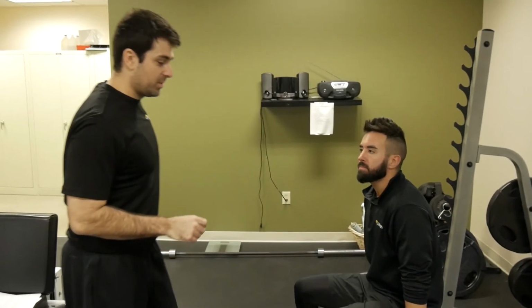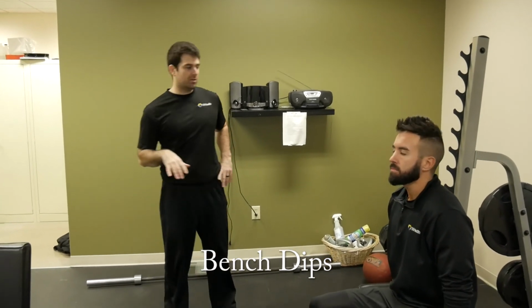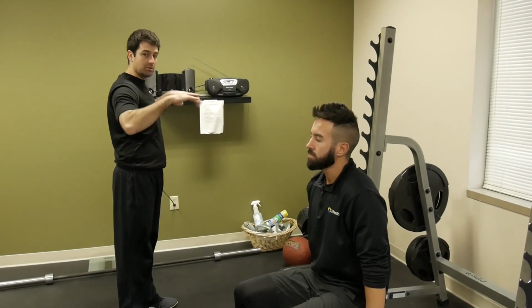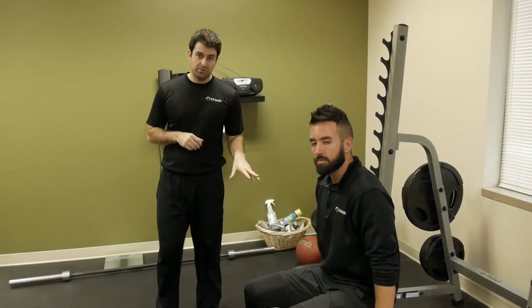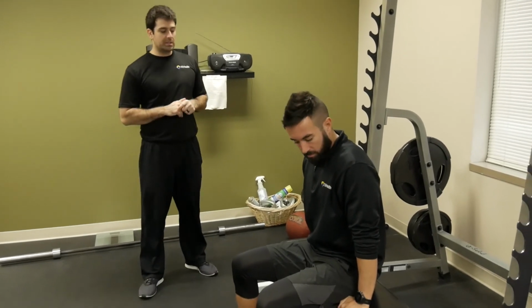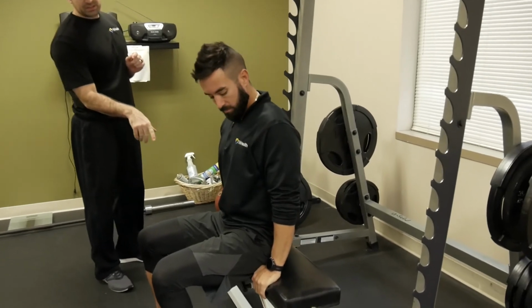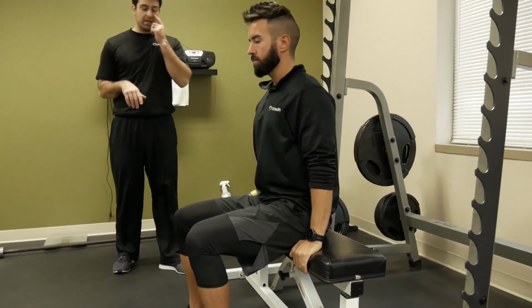All right, the next exercise we're going to go over here is bench dips. If you have a dip rack, the ones that are standing with the bars heading straight out, you can use those as well. Same rules are going to apply for both of them, but this is pretty common. If you have a bench, you can do these. What Chris is going to do is grab onto the bench with his fingers resting over the side. He's going to go ahead and lift his butt up off the bench.